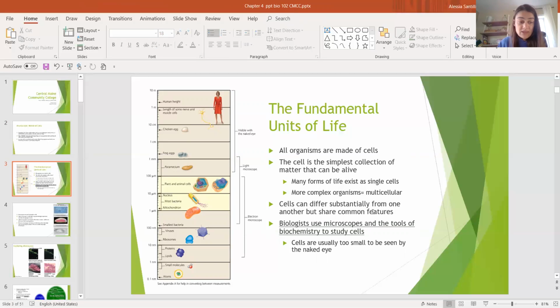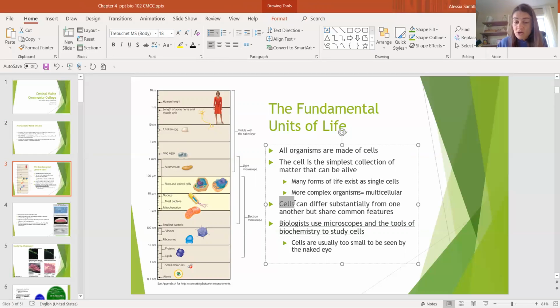As we'll see in upcoming slides, there are two categories of cells that an organism can have. We can either have prokaryotic cells or eukaryotic cells. If an organism is a prokaryote, it only has prokaryotic cells. If an organism is part of the eukarya domain, it only has eukaryotic cells. And we'll see what the difference between these two cell types is.